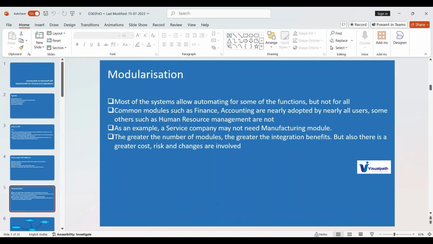And the basic thing is modularization. Modularization means we have different modules like sales, purchase. So all the sales related processes or reports or functions will be available in the sales module, right? For purchase, we have a different module where the purchase related functionalities, processes, definitions, setups, configurations, reports, batches, all these will be available inside the purchase module.